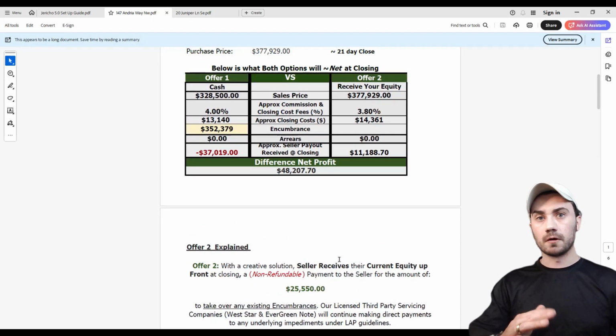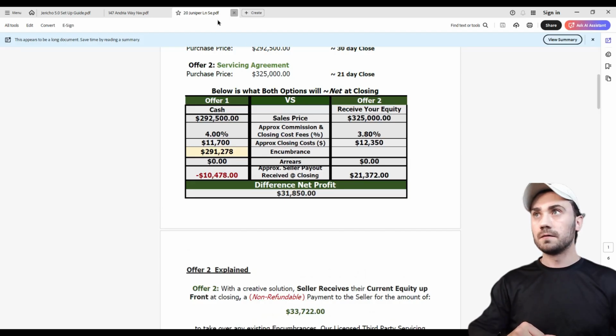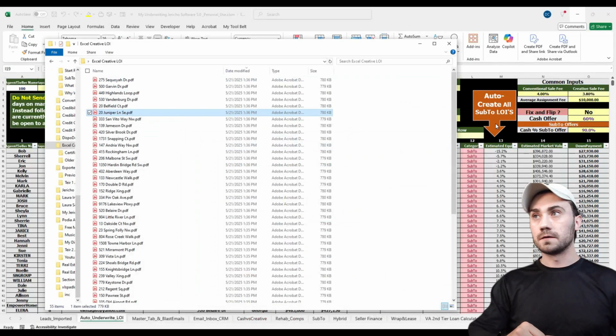So we want to make it clear that we're going to pay you the equity up front, and this is going to be your equity that you're going to receive through a check, a wire, a deposit, however it is that you want to collect that cash, but this is your equity, and we're just simply writing a check to you at closing for the equity that you do have on your property. You can see here that these LOIs are completely distinctive and unique. So we're ready to go. We don't need to do anything else.